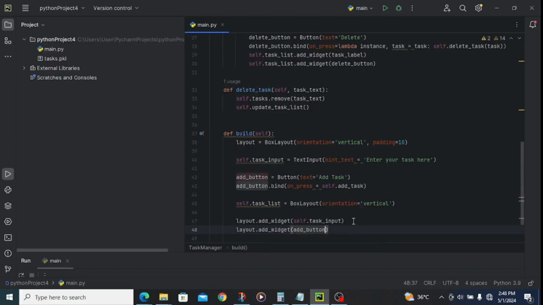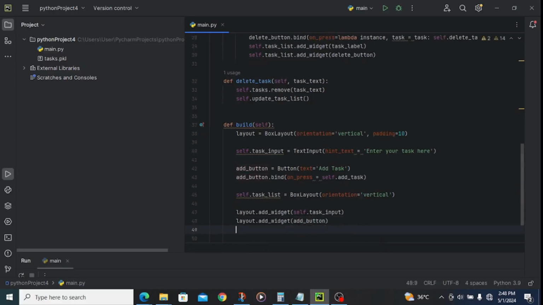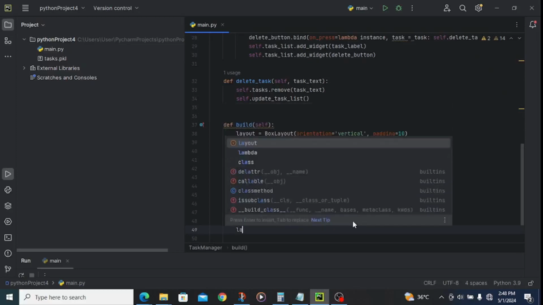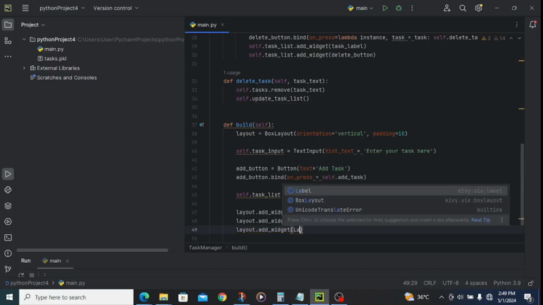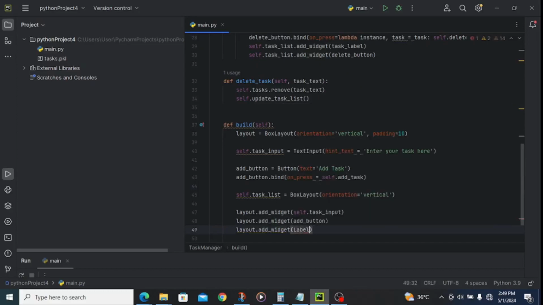Then we're going to create another layout. Let me just copy and paste layout.add_widget. I'll just copy this and paste it here. What are we adding? Label, bracket text is going to be equal to "Task".